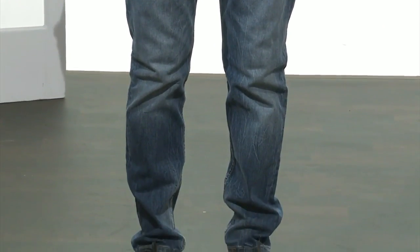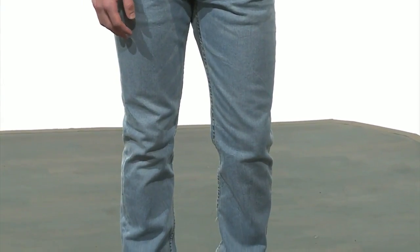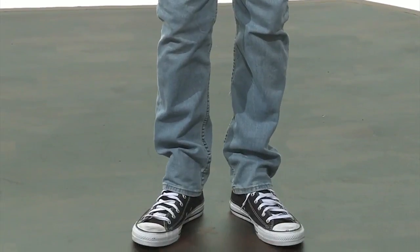So goodbye, dad jeans! The 511s in the lighter wash are the new slim jeans — not a super unwearable skinny leg, but a narrower leg that's going to give you a better shape. Guys, this type of jean you can really dress up and dress down and wear everywhere — casual Fridays into the weekend. Invest in these jeans. The skinny for the ladies, the slim for the gentlemen, because this is the one thing you will wear every single day, guaranteed.